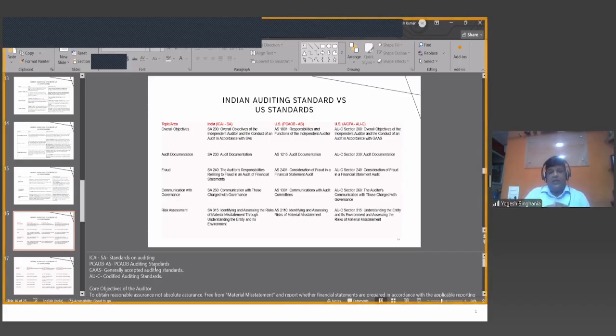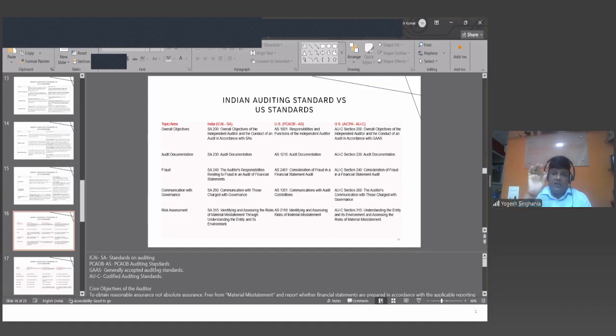Risk assessment, I think I've already discussed. There are different types of risk assessment which happen at different levels of the audit. US PCAOB auditing standards even define how to prepare flow charts, how to identify risk of material misstatement, which we call ROMM, and need to discuss the assertion at each account balance level or class of transaction. These are some of the jargons which I am using from the auditing standards. Many of you who have done audits might be familiar, but yes, we need to do risk assessment at each account balance level. We need to assess at assertion level and class of transaction level. Risk assessment will be before accepting a client, after accepting a client, during planning, execution, and reporting. At all levels, risk assessment is there. This is something which even a lot of inspection findings are looking into.